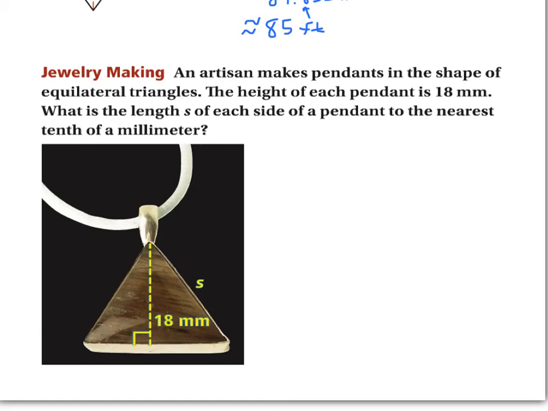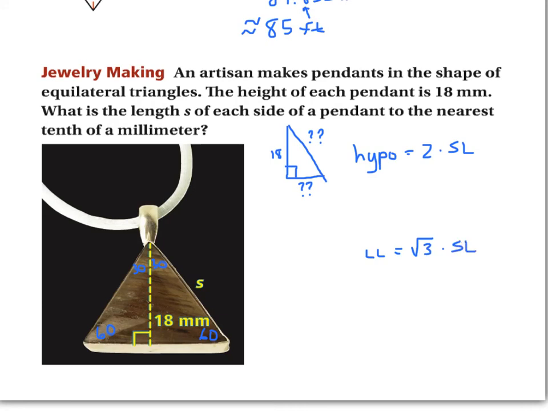So in this case, each whole angle is 60 degrees. Well, if you remember from first semester, if I take an angle and draw a line perpendicular to the other side, that's what we call an altitude. It bisects this angle. So if that angle is 60, that means this is 30 and that's 30. So really, you're dealing with 30, 60, 90 triangles. Okay? And as you look at this here, this would be our little cutout. This is 18. We don't know this, and we don't know this. So we look at this, you have hypotenuse equals 2 times the short leg, and the long leg is square root 3 times the short leg.